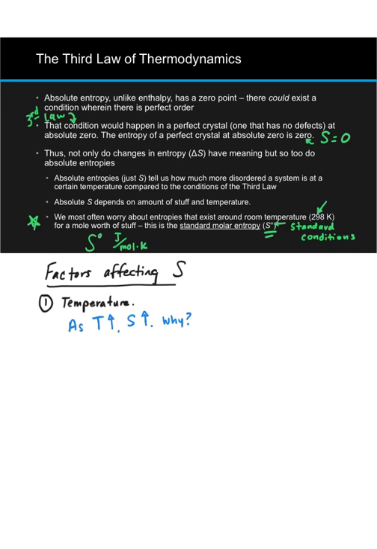Why is this? Well, as we increase temperature, we increase the average kinetic energy, or on a microscopic scale, the amount of average energy that a particle has. Remember that the average kinetic energy can be given as 3/2 times kB times T, where kB is the Boltzmann constant for a molecule.